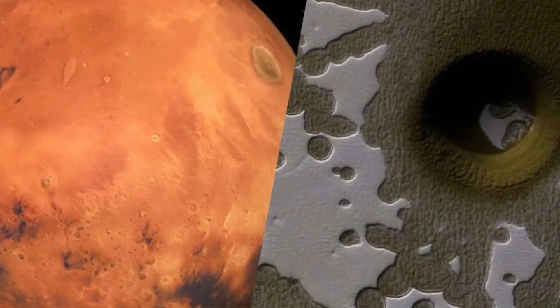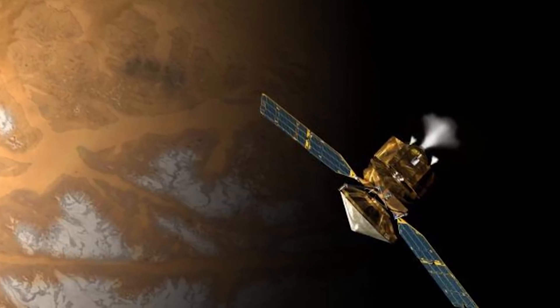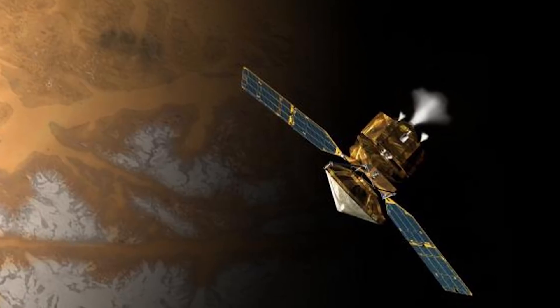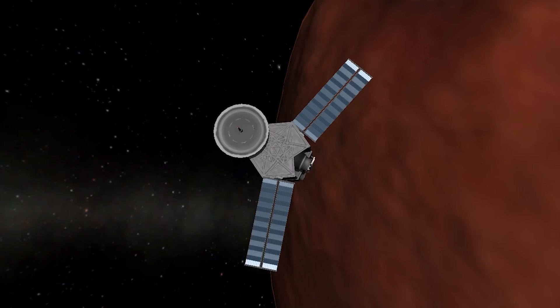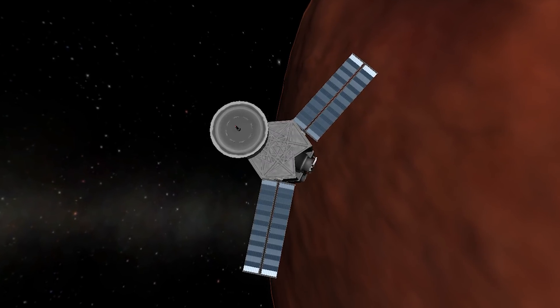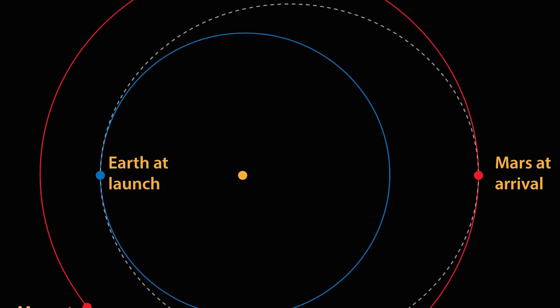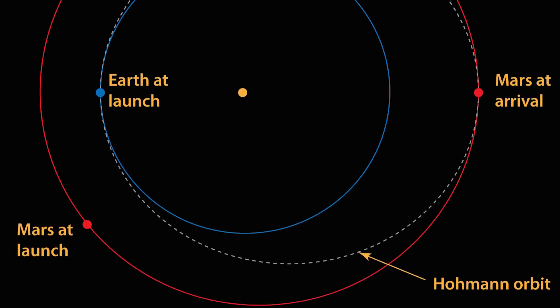Among the many mysteries of the universe is one that concerns the discovery of a deep hole in the surface of the red planet, Mars. This was something NASA's multi-purpose spacecraft Mars Reconnaissance Orbiter (MRO) spotted while capturing snapshots of the planet's south pole. The fact that this enormous crater is the first of its kind to show up in the 11 years that MRO has been exploring Mars — ever since it attained Martian orbit in March 2006 — is what makes this revelation such a baffling one.